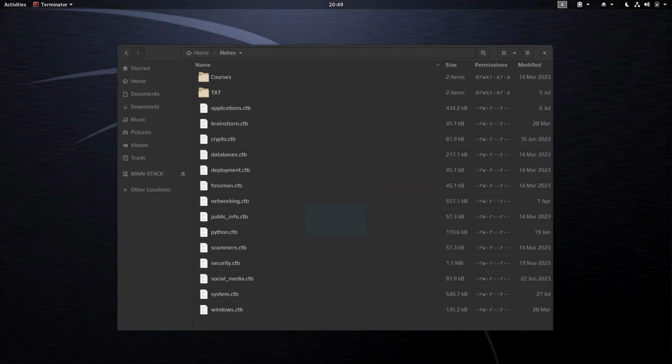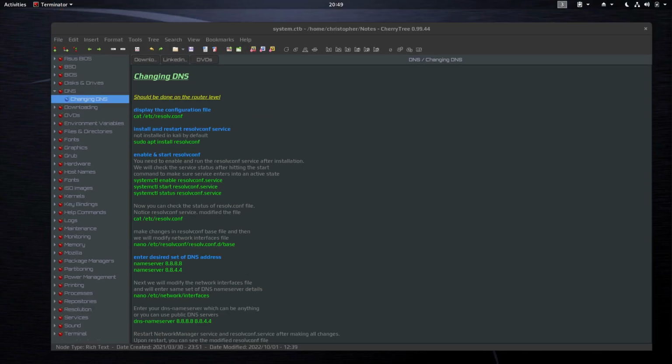So over here, my file manager is where I have all my notes. And the ones with the .ctb extension are for a note-taking application called Cherry Tree, which is this guy right here. But I've recently decided I want to export all these notes that are now in a CTB extension to a TXT format. And this is just in case the application is deprecated or just disappears for some reason in the future. It seems to be happening quite a bit lately. So I just wanted to start making plans to mitigate that.